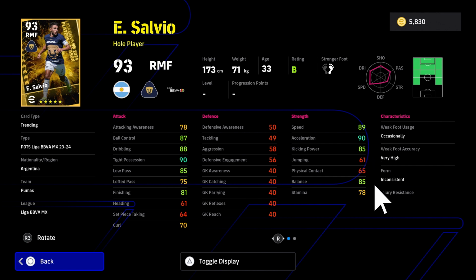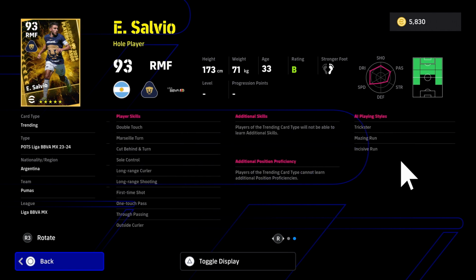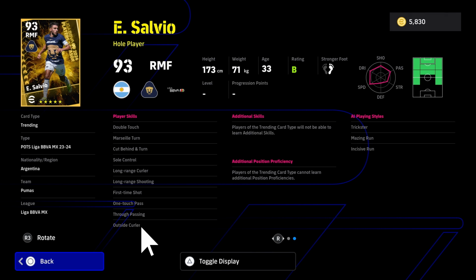He's got pace. He's got a bit of balance. He's good on the ball. He can pass. He can finish. The attacking awareness will be 80 with the game plan boost. That marries up perfectly with his whole player playing style. Does have inconsistent form, something to keep in mind. But two-footed, got outside curler as well.